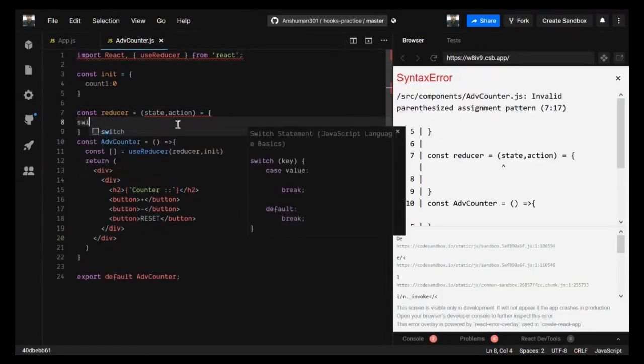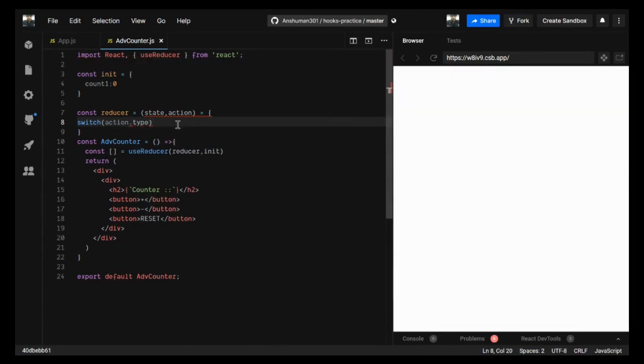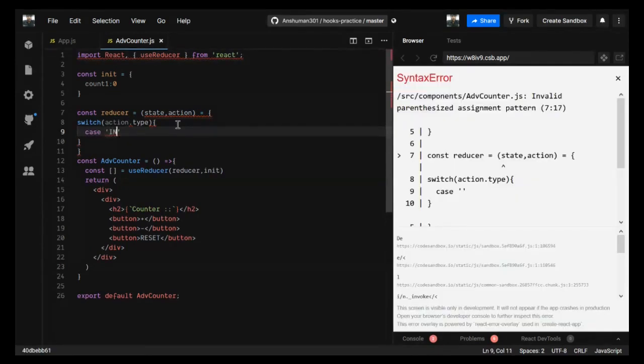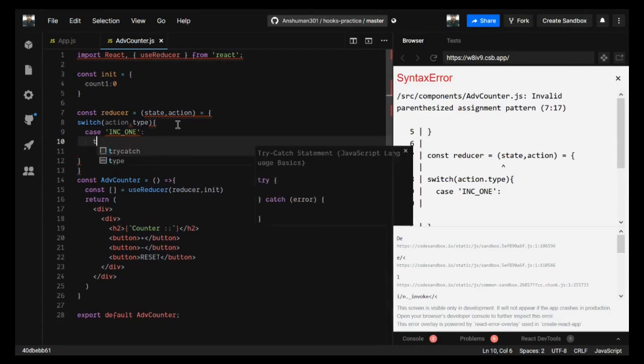Now in here, the same thing that we have done. You can use action, the same code that you have written in your Redux code, right? action.type. Now it's checking for cases like increment one. If it is, we're gonna dispatch. Then what is it gonna do? It's gonna increase by one, right?